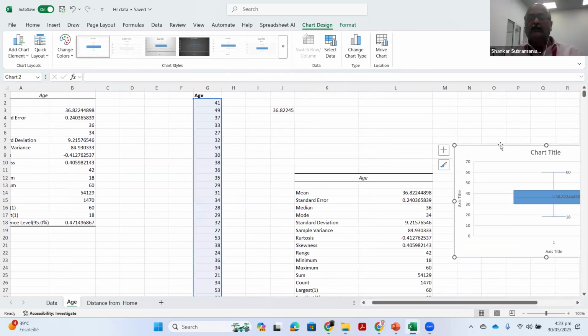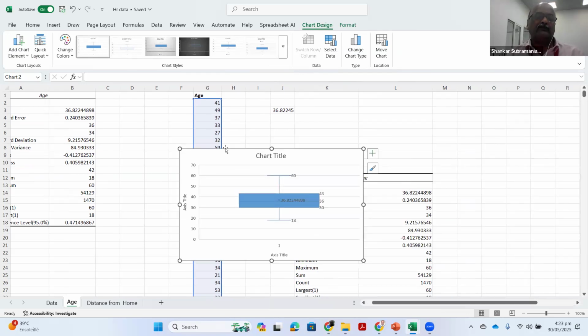I'm going to use a chart which is called a box and whisker chart. So you see here, this is 36, right? That's the same figure we got from here. So about this mean, how the data is oriented, you see maximum orientation is this, whereas these are two extremes and very little data there. So if I was you, above 60, in any case, I would have removed and I will focus on this part, because these are outliers.